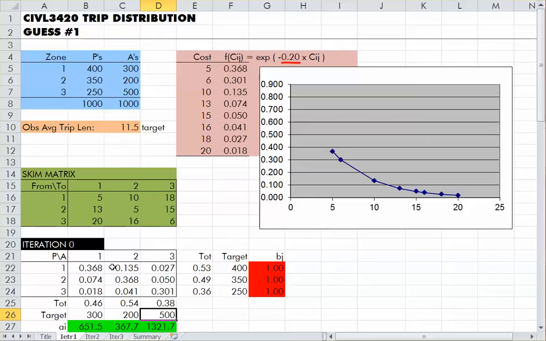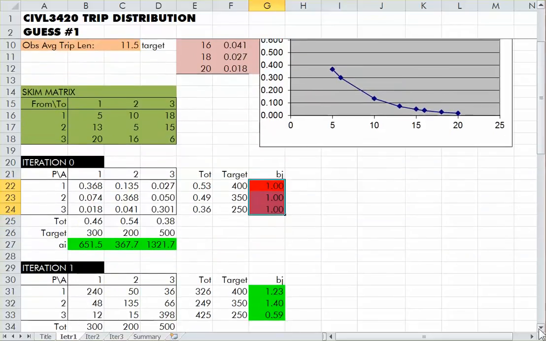However, given the results of this 0th iteration, it's possible to calculate a series of correction factors that we apply to the column values, while at the same time setting the row balancing factors equal to unity.